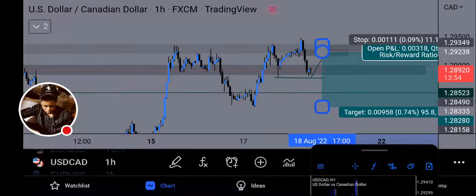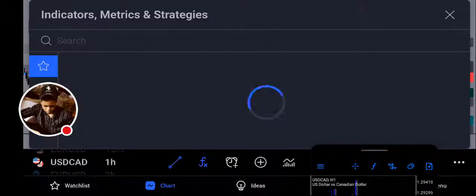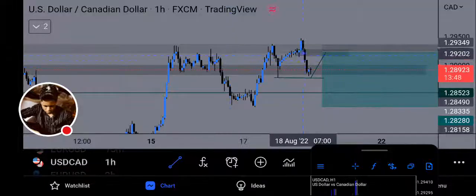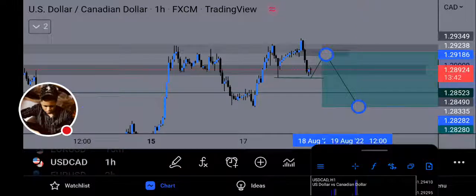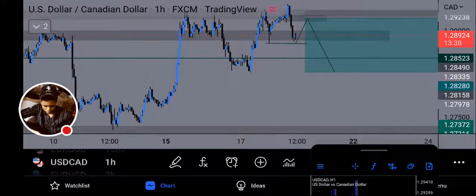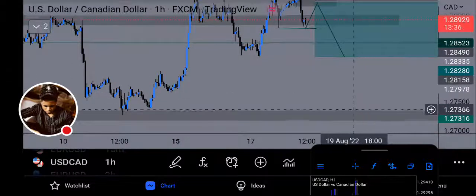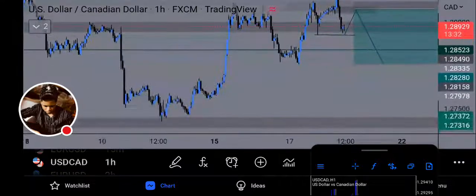Where is my markup? I'm using an indicator to line it up. So expecting price to go low, this should be your TP1 around 1.2828, and TP2 right here, TP3 right here. They are basically clear liquidity pools to target, right? You can see them right here.